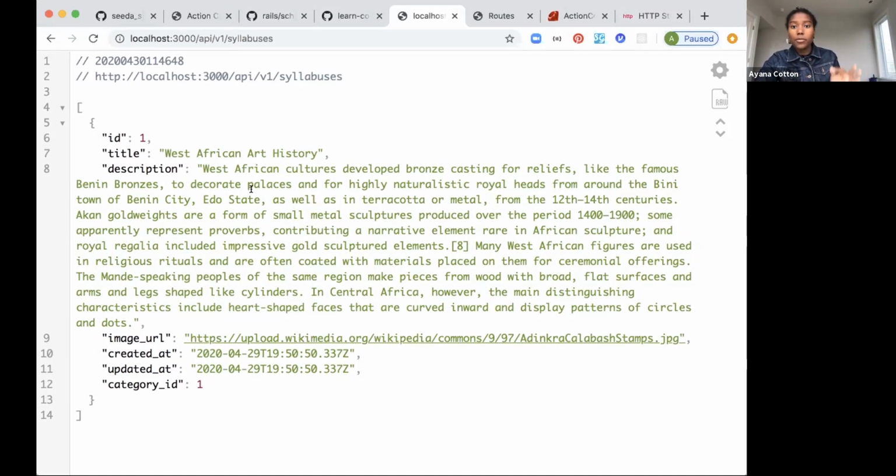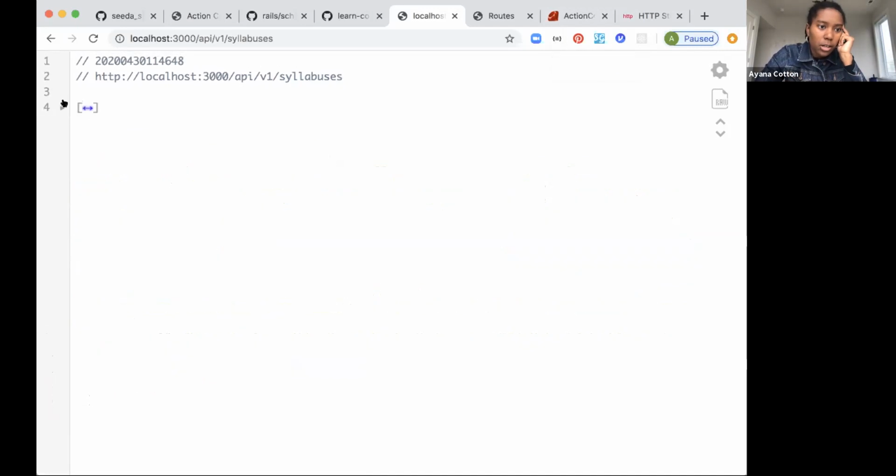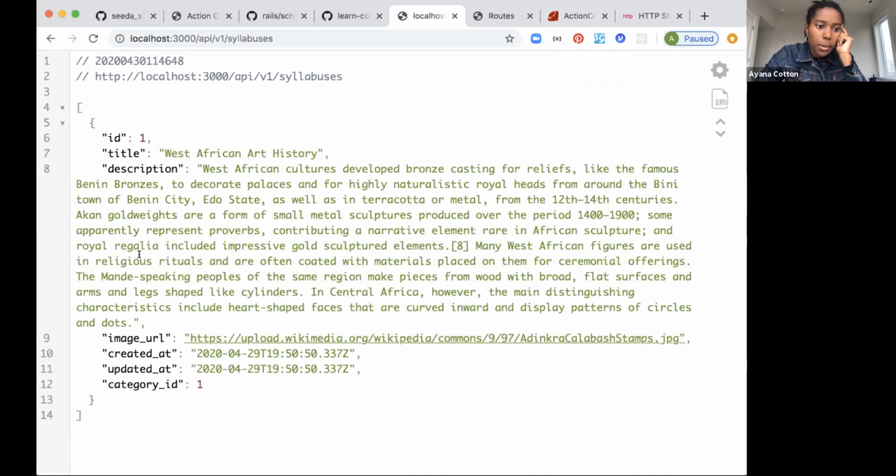Also, side note, if you do not have the JSON viewer extension downloaded, you should do that. This allows you to see your JSON data in a much more readable way. So download that Chrome extension or whatever extension for whatever browser you're doing. You want some sort of JSON viewer extension, which is what allows me to look at my JSON in this helpful way. So this is what it looks like with no serializer.